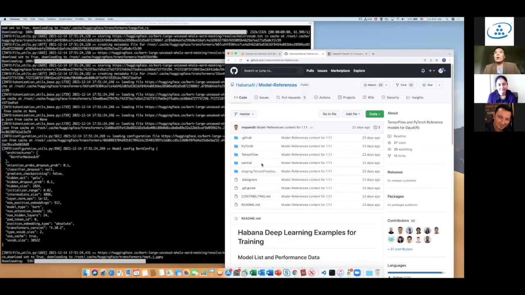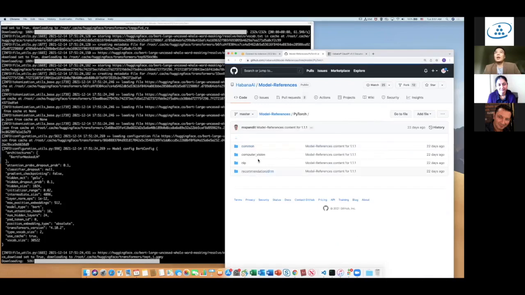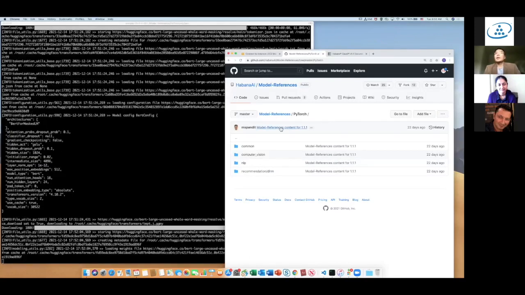Under model reference, PyTorch, we have computer vision, we have NLP, we have DLRM. I think in a near future release, we'll also add a Hello World kind of example here for PyTorch. So this is where I talk about the GitHub page.